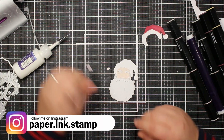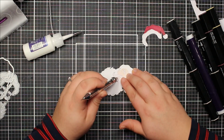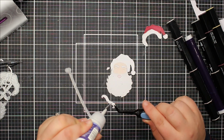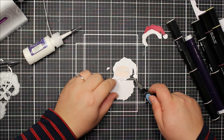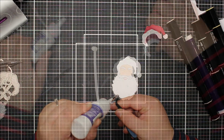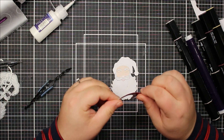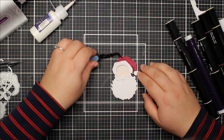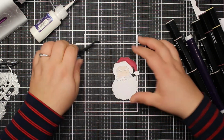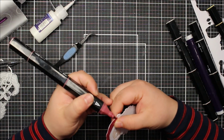So we need to put his mouth on first, so let's just add a blob of glue and then I'm just going to tuck that in there. Next will be his moustache. And then last but not least, we can pop his nose just on top. And then we can add his hat. All you need to do is literally just line it up with your base shape. And there's our Santa.